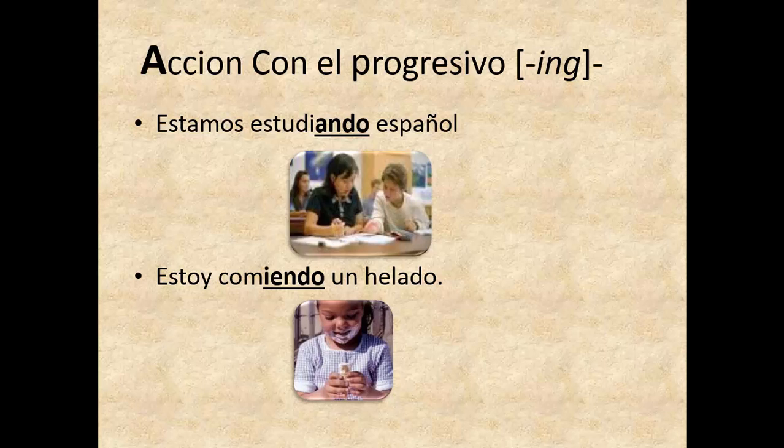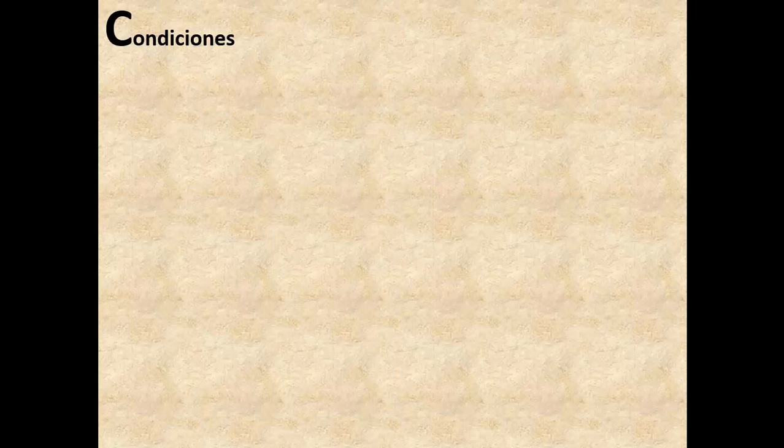What I want you to do right now is stop the video and write your own sentence using a present progressive verb. A lot of you, when you're writing about yourselves in Spanish, use the present progressive tense, so I know you know it and you're going to do a great job. Okay, so you have your present progressive sentence down.